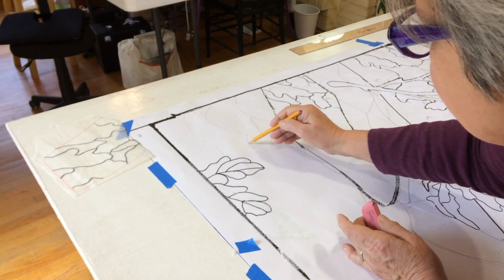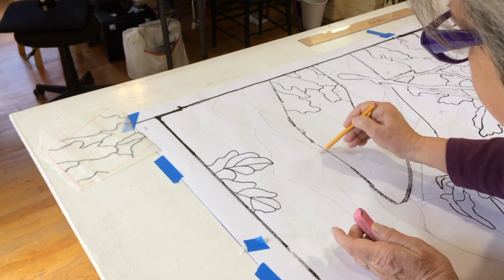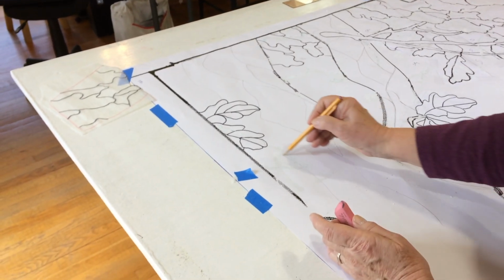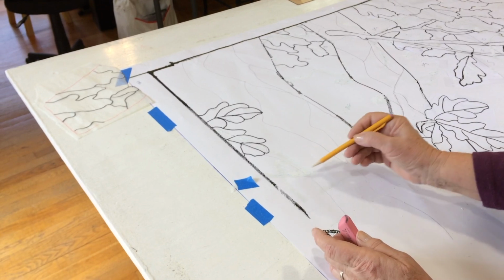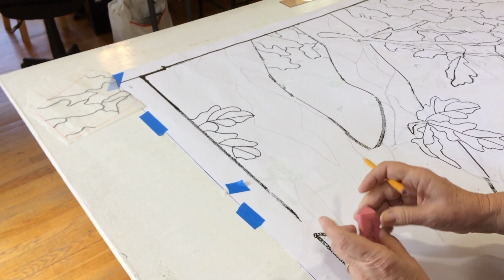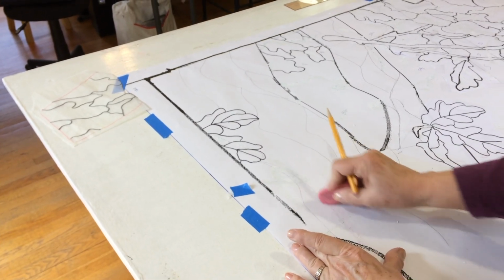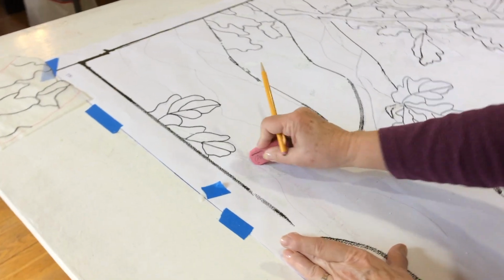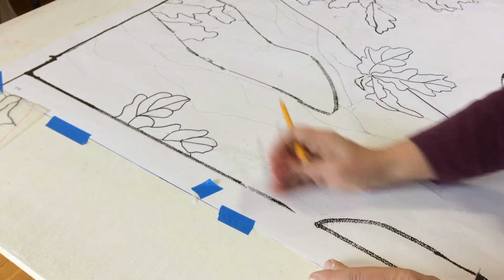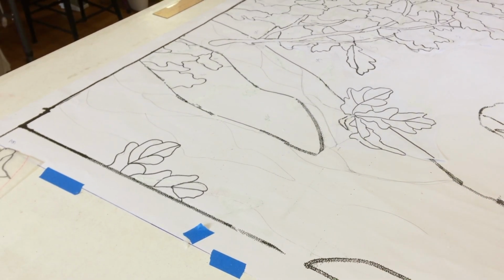So here you can just kind of play around with different shapes, and then if you like them, then I go for my whiteout. I don't like that line, so I use an eraser and erase. I like these pearl pink erasers. Just play around with a pencil until you like the design, and then go from there.